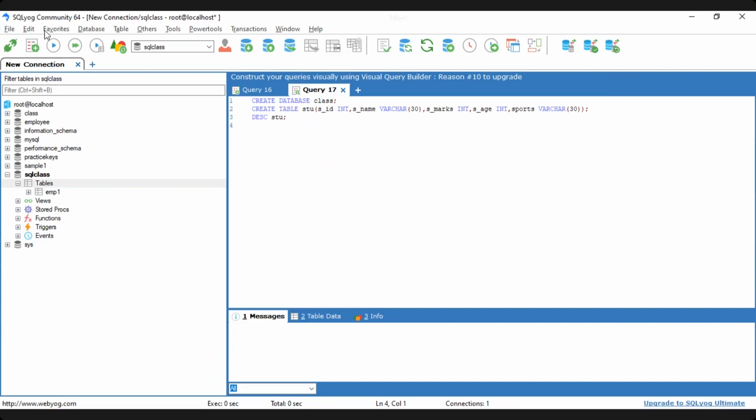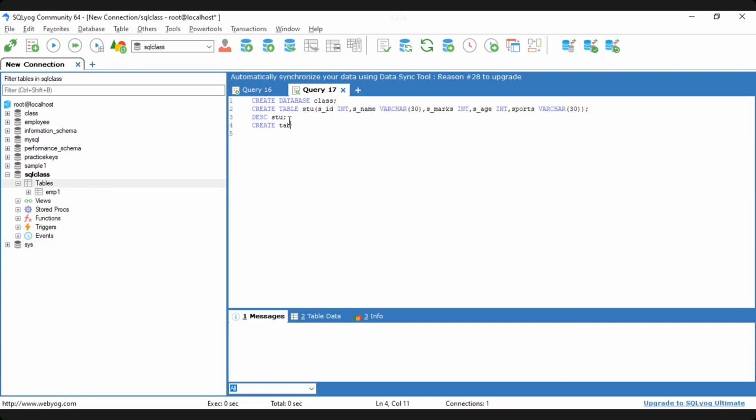So yesterday we created the database, right? Class database. Today I will show you how to create the table by using all the data types.